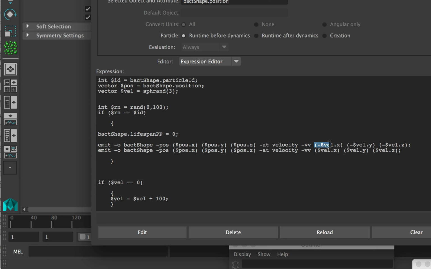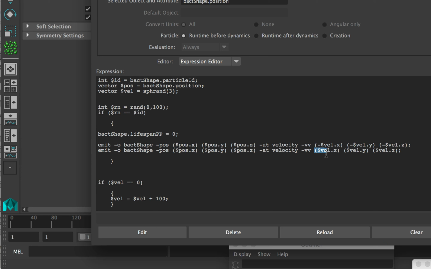And then we're giving it a velocity. So that vel x, vel y, and vel z. Remember, that's gathered from the strand random number. And you can see that this one up here is negative, and the other particle that's created is positive. So they'll have the same number, but they'll push in opposite directions.